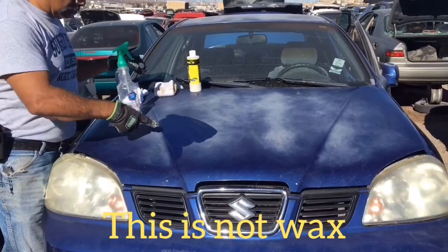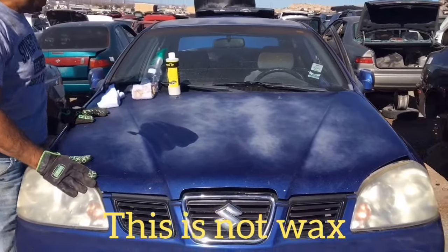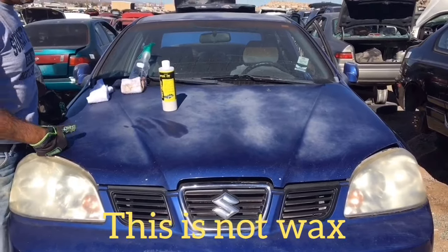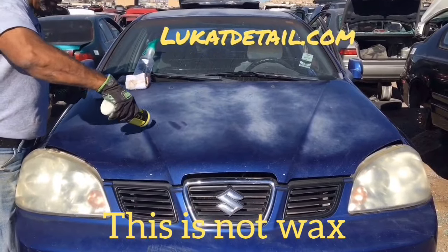That looks pretty because what's refracting is the water, okay? But it also means that your clear coat is still repairable. You can still bring it back. What you want to do is you want to use this. So when your clear coat looks bad like this, don't wax it. I mean, you're going to wax it. You can wax it afterwards. But in the beginning, when you want to fix it, you want to use this.